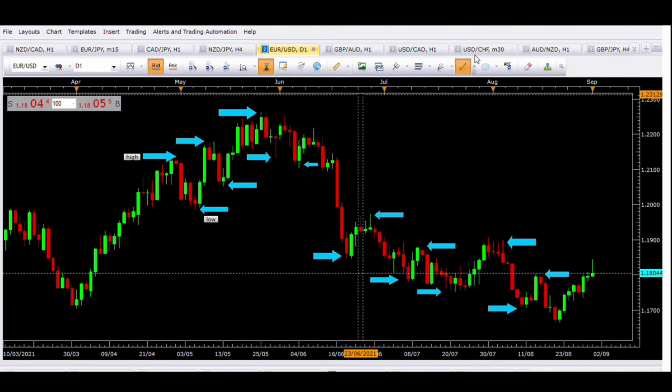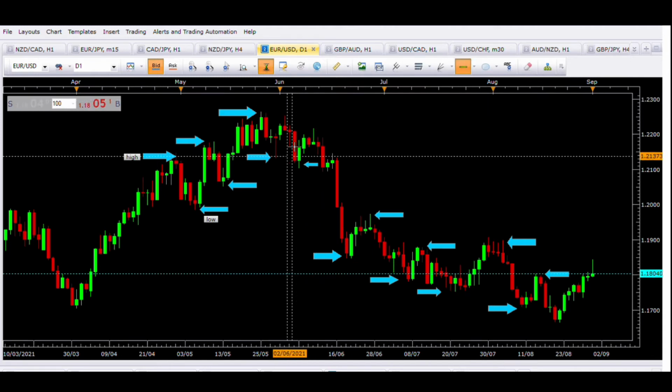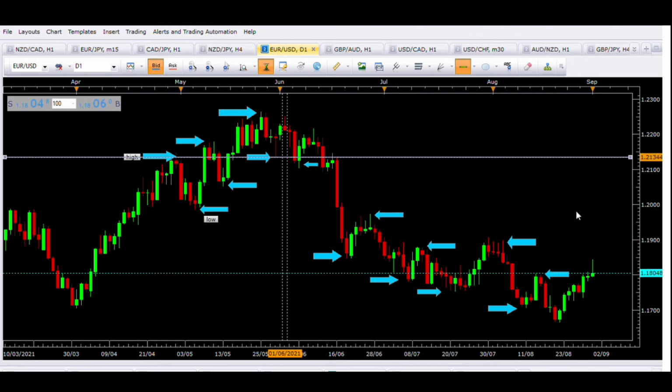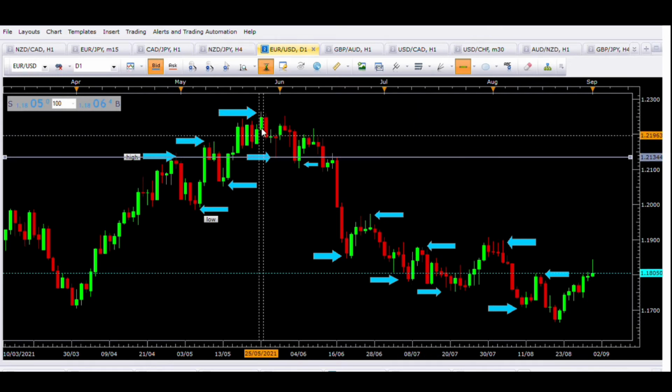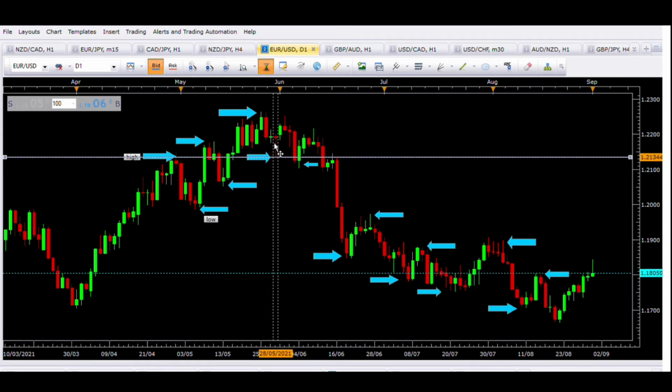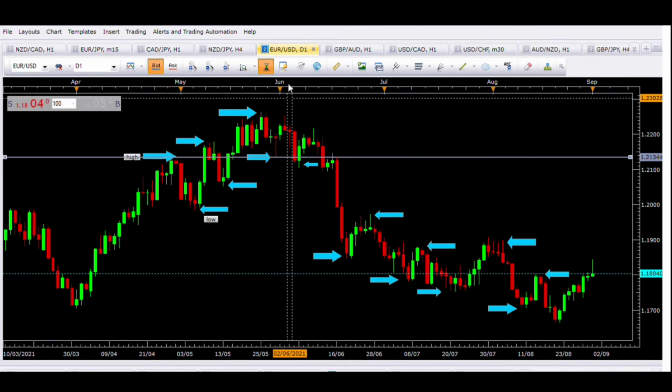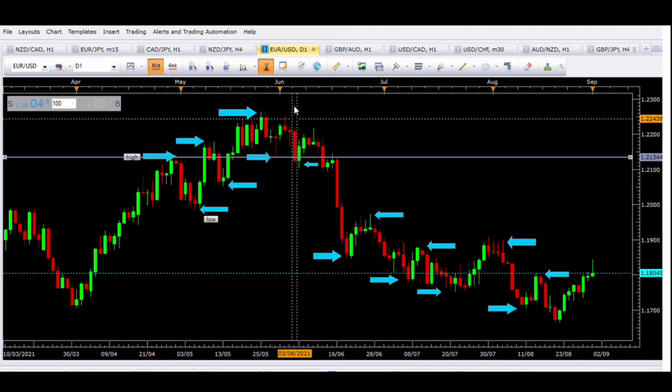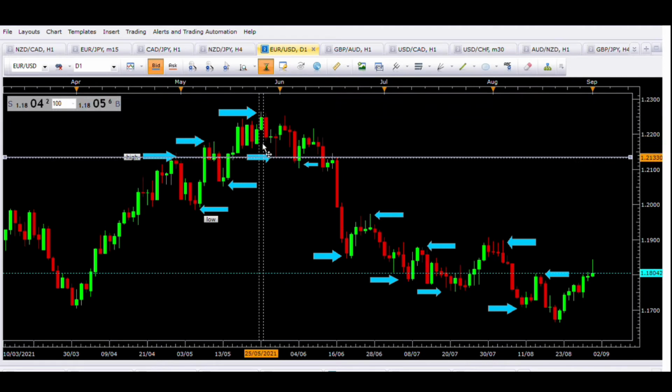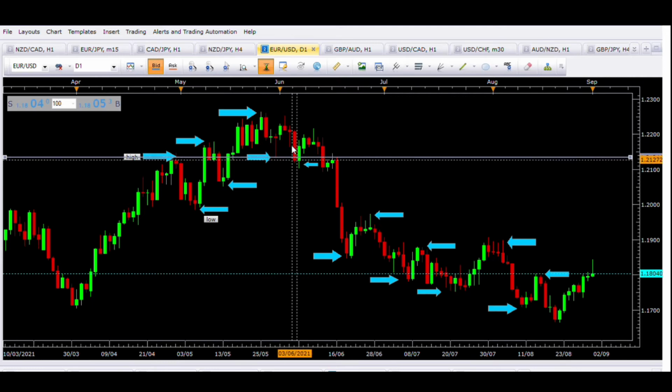The most important level that we look at is the last low. So this area here was the last low. Sure enough, it doesn't create a higher high, and then this large red candle breaks this low. So we now have a lower low. So we could start thinking it's becoming a downtrend.